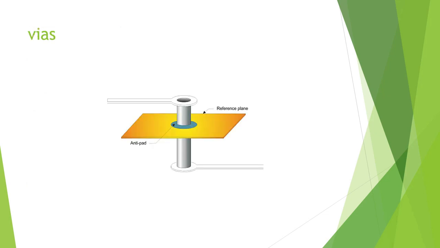Okay, the next section is the via. A via basically connects one layer to another, or one microstrip to another. Okay, it provides a definite path for current from one layer to another. And you can see the reference plane is there, and the anti-pad is there, and everything. This is the basic structure of a wire connection from the top layer to the bottom layer. Okay, the anti-pad insulates the internal layers from the wire connection.